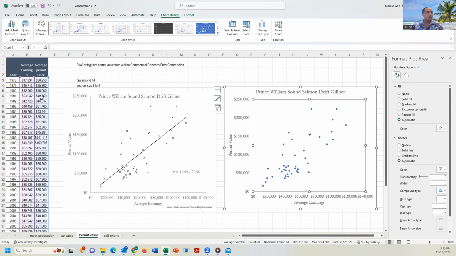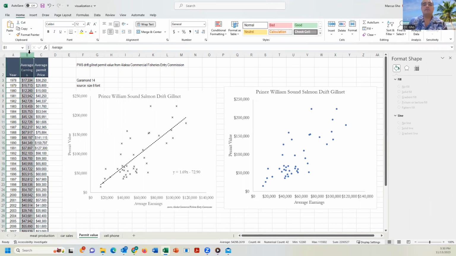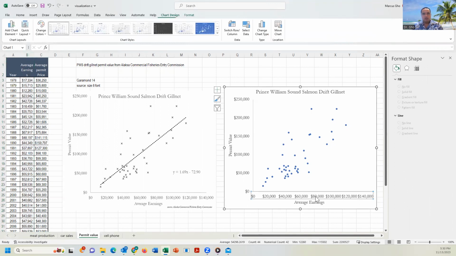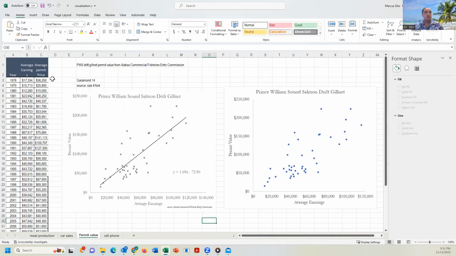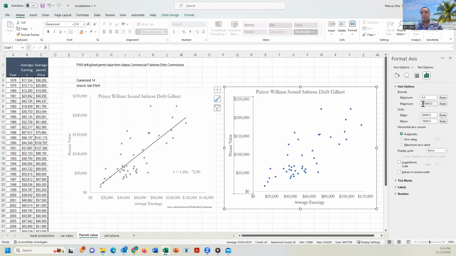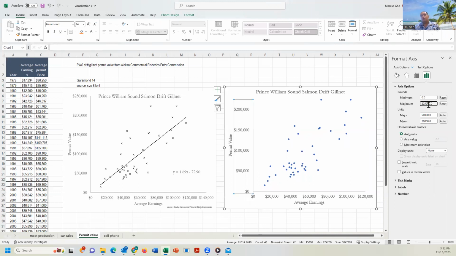Okay. Let's see, average earnings. The maximum average earnings that I have is 115. I didn't put this on here, but it might look a little better if I cleaned this up. Let's make a maximum of 120,000, and I'll do 0 as the minimum just so it stays. And this one, we're looking at permit value. So for the maximum we can put 225 if you want to make it a little more granular, but it's probably fine keeping it at 250. And then I will force this one to be 0 for the minimum. So now we can see where the spread is.